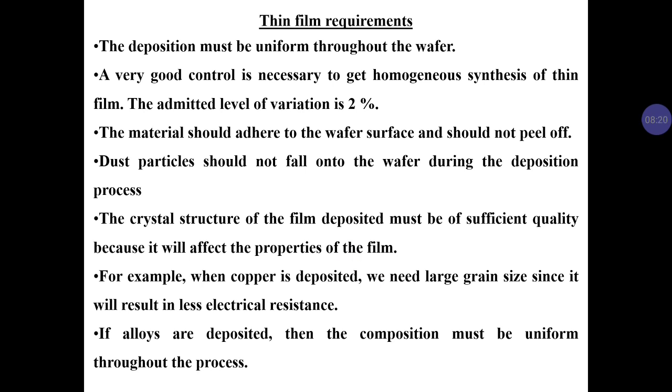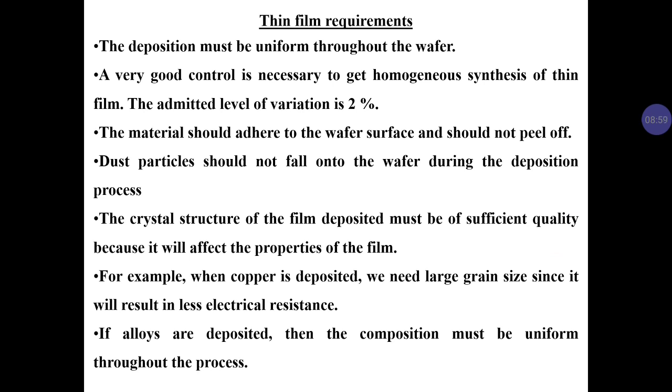For example, if you consider copper, we need larger grain size to get a very good electrical resistance. If it is a very very thin sheet of copper, then it doesn't have sufficient quality, and it will not exhibit proper conducting behavior. It will behave as a different material. So to maintain its property, it needs a sufficient quality. Depending on the requirement, the sufficient quality should be maintained.